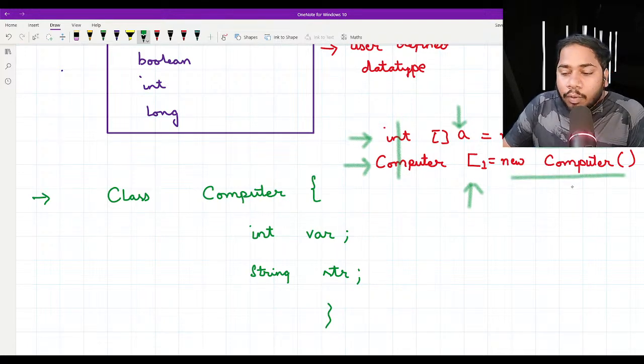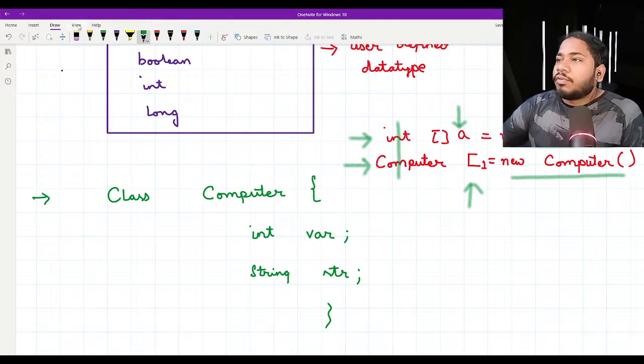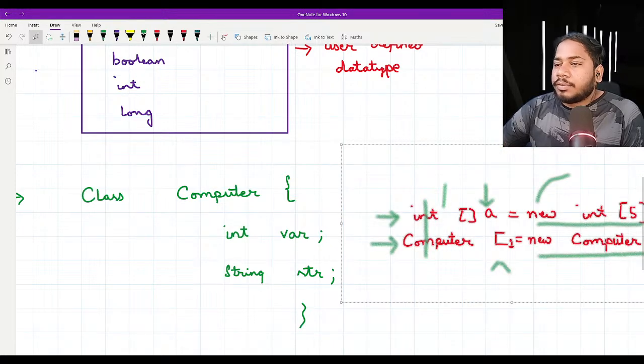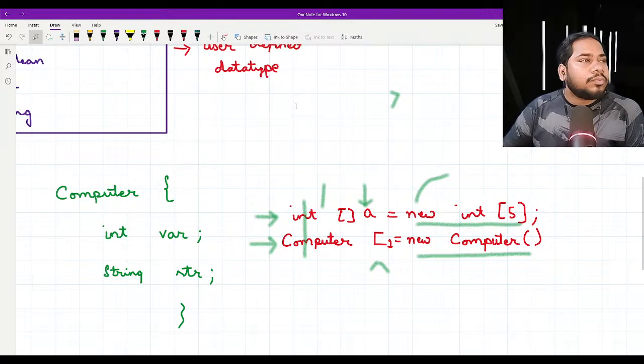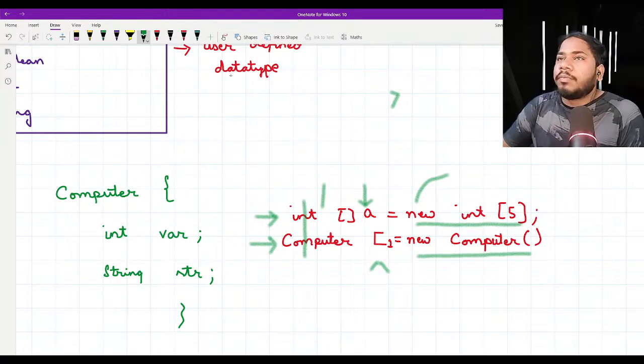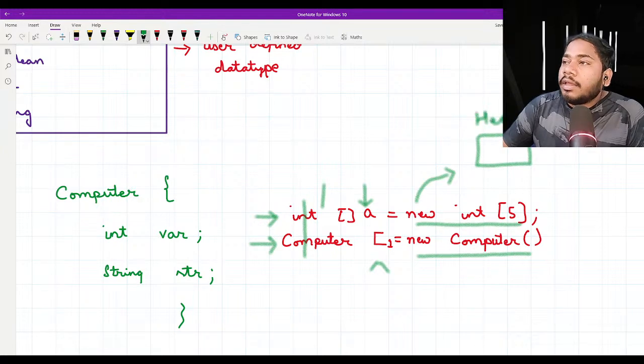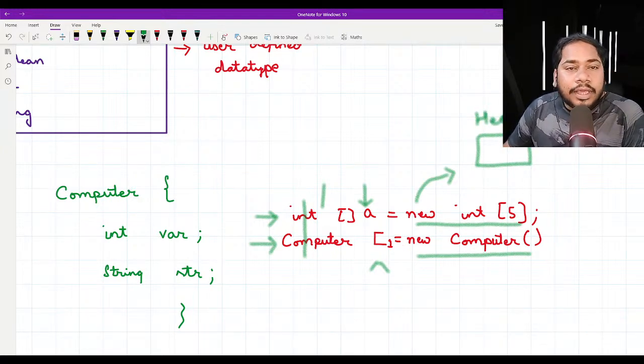One more thing we have studied: when we use new, we create a memory space in the heap, and a similar thing will happen in this case.